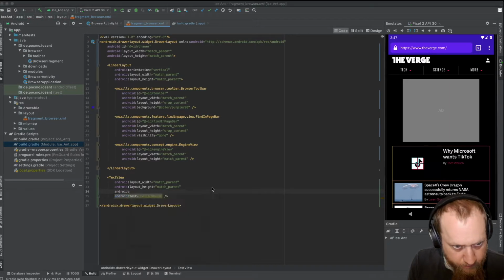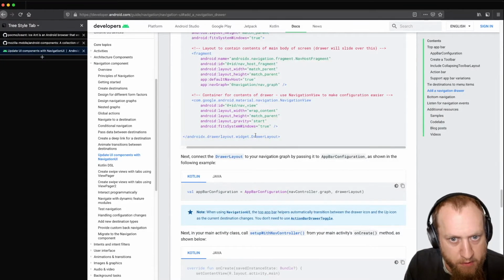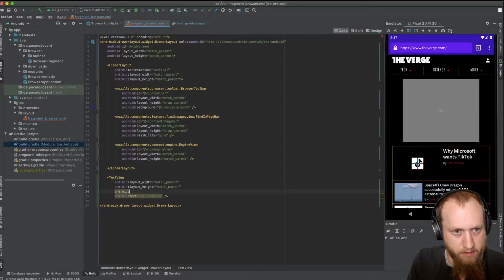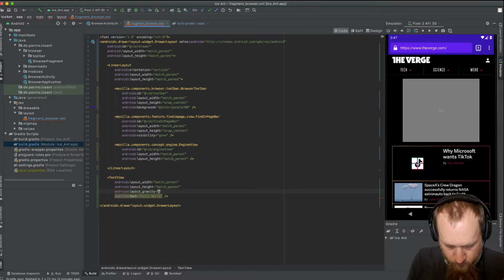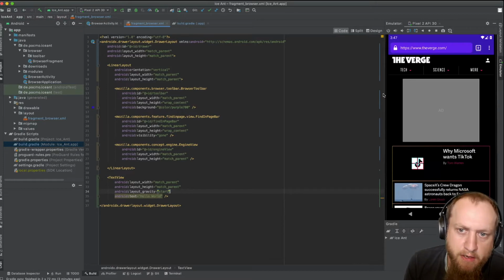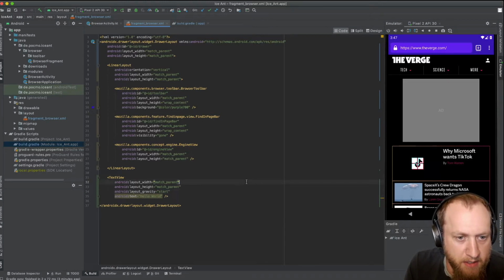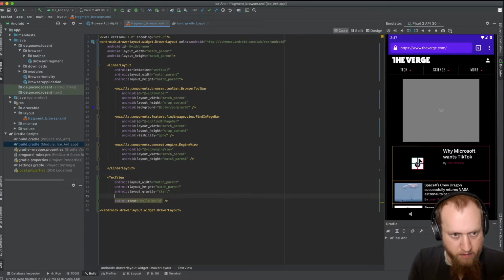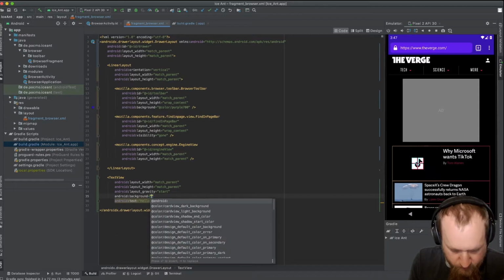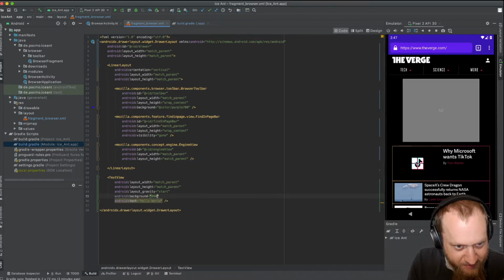And then what's the property that is needed? Layout gravity. Start, yeah, I think it should come in from the left. Maybe at some point we move this tabs counter over to the left now. Well, let's see, let's get it to work first, and then let's give it some background color so that we are sure that it shows up. Let's make it blue.